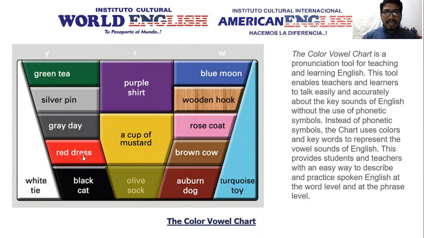Red dress, black cat, white tie, purple shirt.